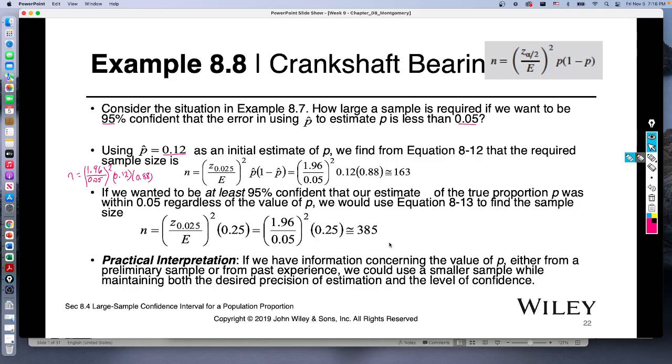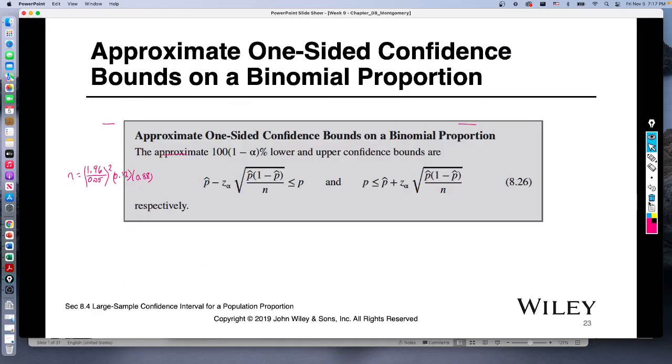But again, you don't want to collect 163 pieces of data and then see that our proportion is really larger, and we didn't have enough. We should have got 200. Oh, okay, so what do we do? Throw out our study and lose our $1 million grant or something? We just go get 385. We're going to be safe. Okay, that's the way this is. Okay, so we're almost there.